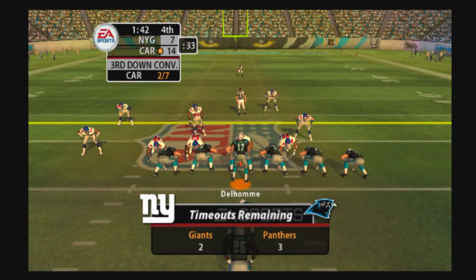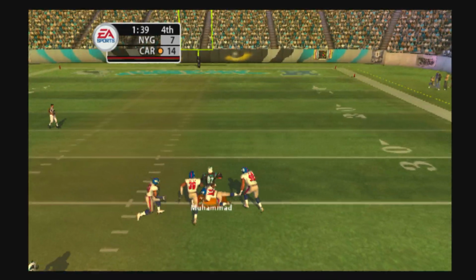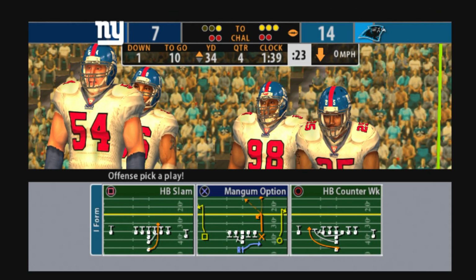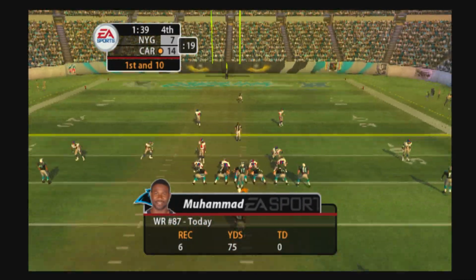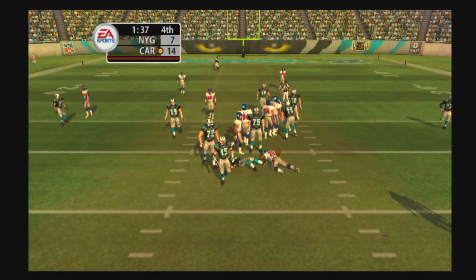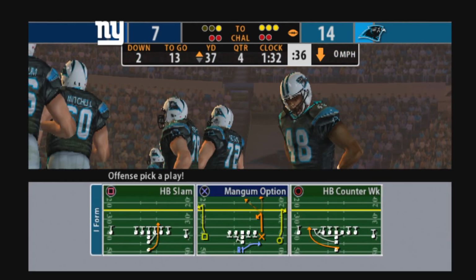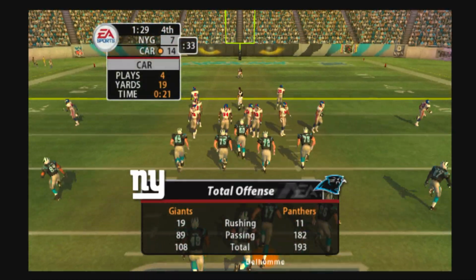I'll tell you, this defense better be ready for anything. Pressure coming, throwing. He hits his receiver. The Giants call a timeout. They have one timeout remaining. This one is just about in the book. Number 72 gets right in there and brings him down. They're not just going to give up on the run, no matter how ineffective it is. They'll need to get the ball inside the 24 to convert for a first down.